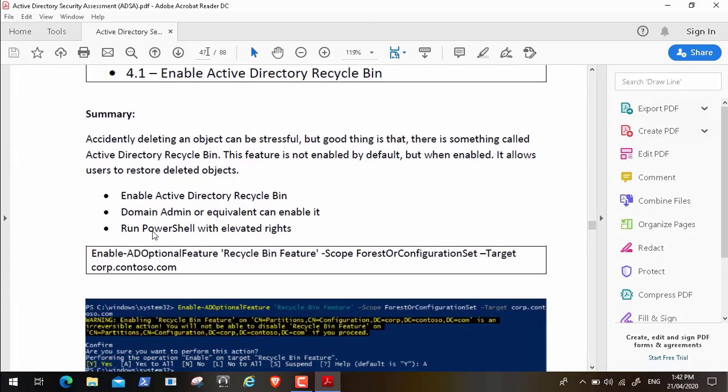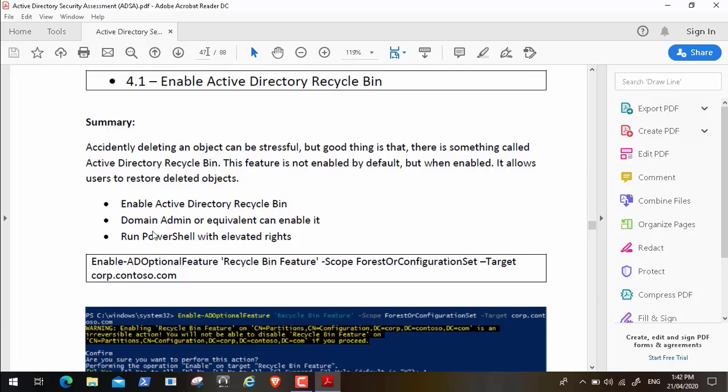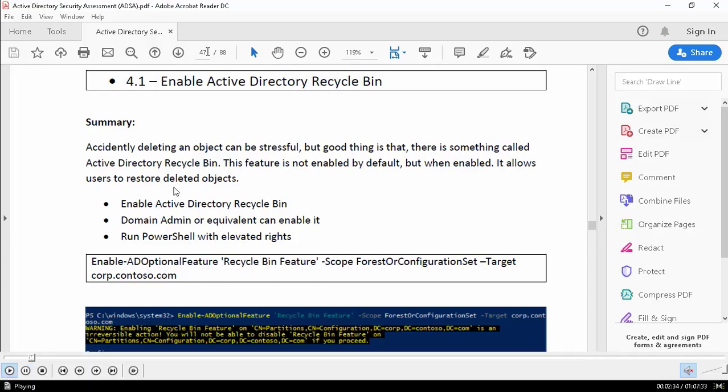This is the first thing that we will do in this documentation. We will enable an option called Active Directory Recycle Bin. This is like the recycle bin of Windows. If, for example, you have deleted an Active Directory user, an organizational unit, or a security group, you can retrieve or restore it from the Active Directory Recycle Bin. The same as when you are working with Windows: if you have deleted a file or folder, you can go to the recycle bin and restore it again. This feature is not enabled by default. We need to go to PowerShell, run it as administrator, and type the following command to enable the recycle bin feature. So let's see how we can do it.